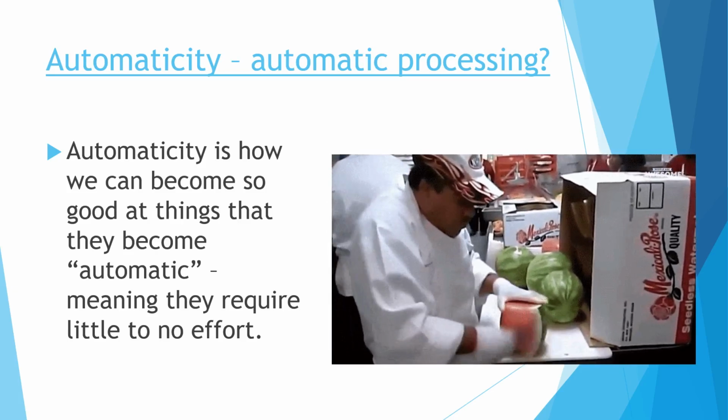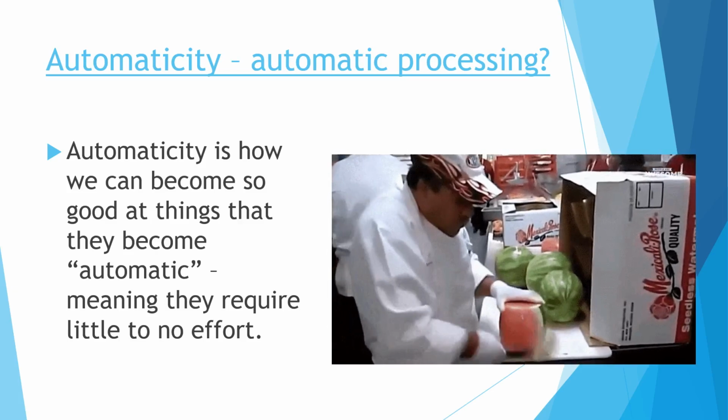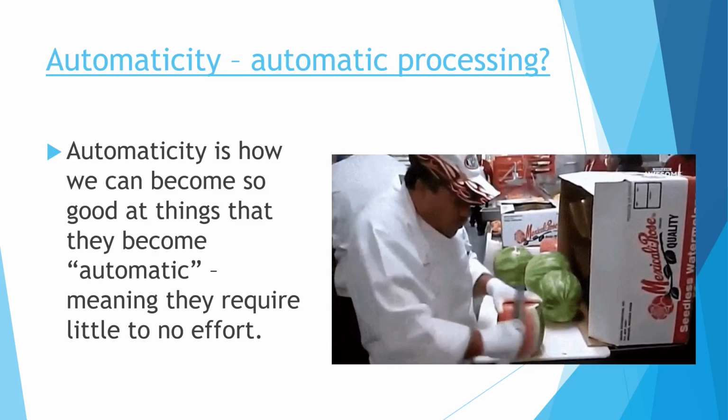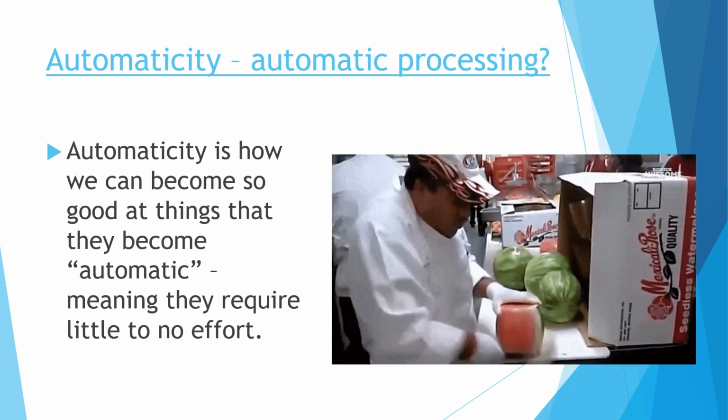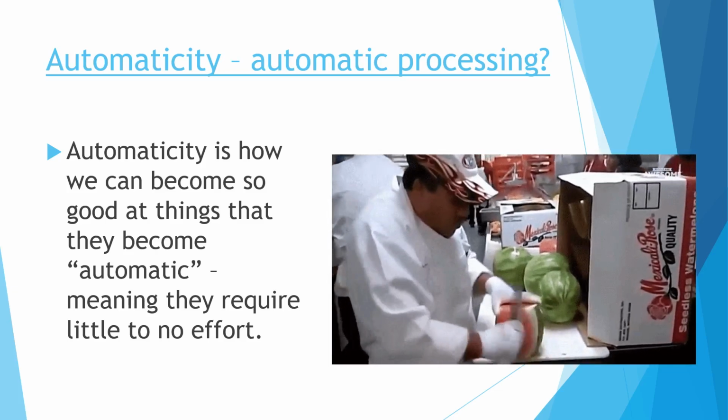It lets you walk and talk. It lets you do things that normally you wouldn't be able to do simultaneously because you've perfected one or two of them. So, for example, they say that an amateur is somebody who practices something until they can do it once, but a professional is someone who practices something until they can't do it wrong. And really, that's a pretty dang good example of automaticity. As we've talked about before, procedural memories are so ingrained that they are basically impossible to make mistakes with. Makes sense that once you've practiced something enough that it becomes automatic, it's really hard to mess it up.